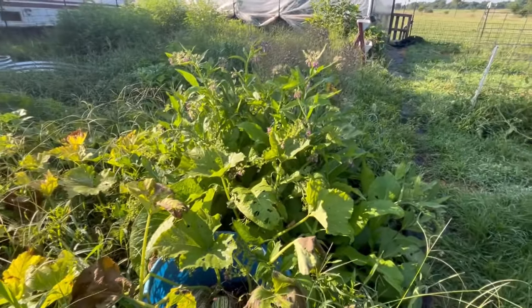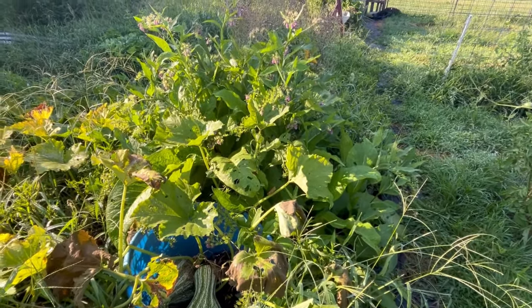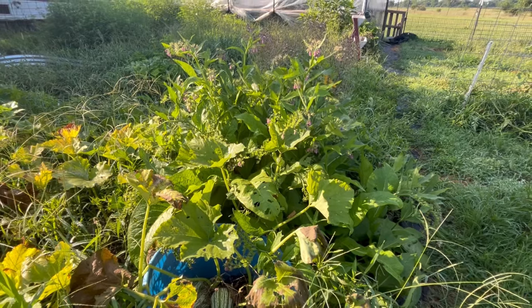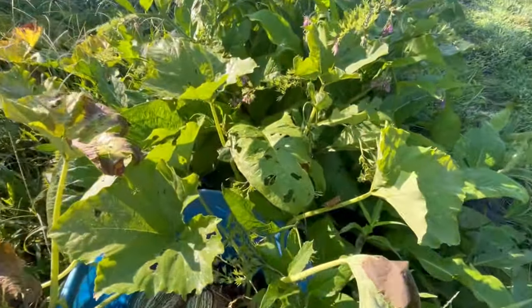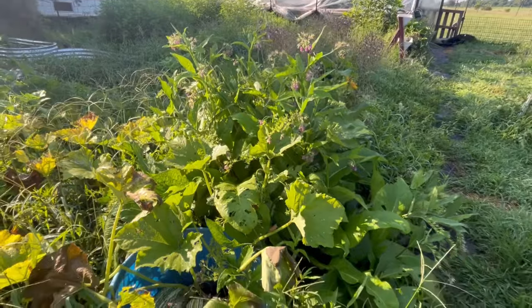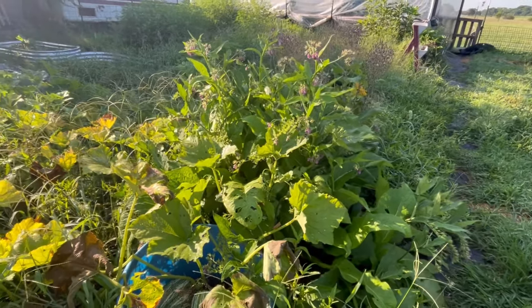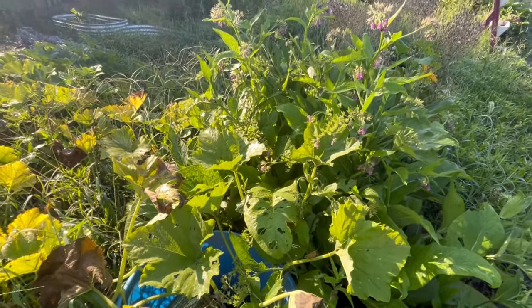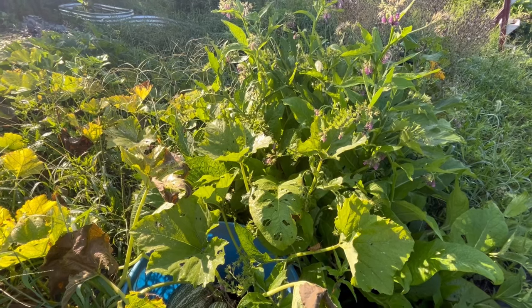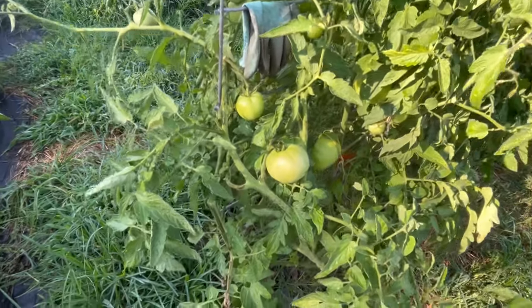Here is our comfrey vine, guys. This planted itself. Not that we're complaining at all. But I have to tell you, the grasshoppers have been something fierce this year. They are literally destroying everything. Look at the holes in that plant. But anyway, comfrey is so strong that it just comes up where it's happy and will grow and grow and grow. We're going to probably hack some of this up and replant elsewhere as well. But look at those beautiful purple flowers. Comfrey is that bone knitter, guys. If you do not know much about comfrey, look it up. It is amazing stuff. All of those beautiful green tomatoes. Oops, let me show you over here.